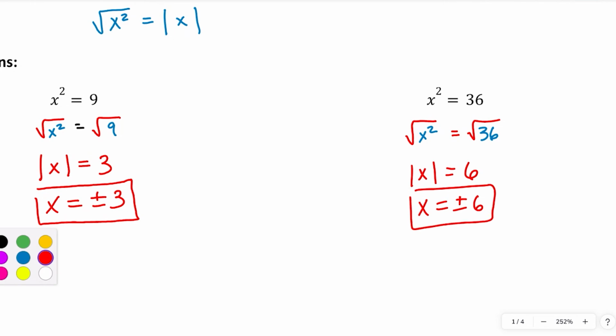Now, like I was saying before, eventually I want you to be able to go basically straight from the question to the answer here, right? If you ask yourself, what values squared give me 36, I would hope that eventually you get to a point where you just know what the square root of 36 is and know it could be plus or minus and just go straight to the answer. But this is how we're getting there. This is sort of like the behind the scenes of logically where those numbers come from.